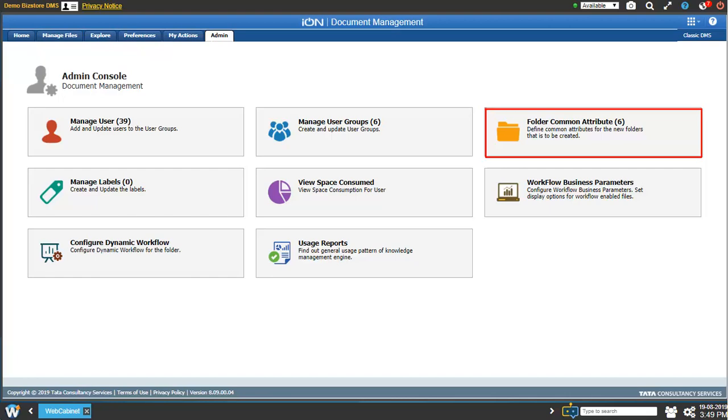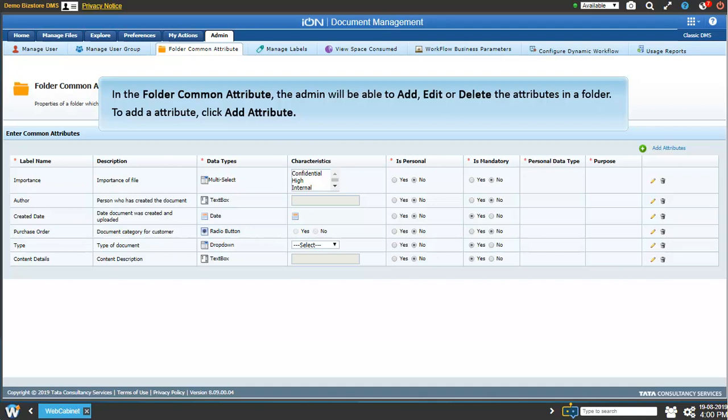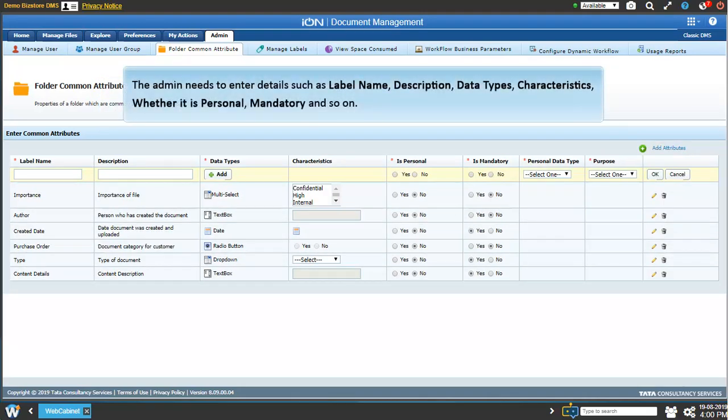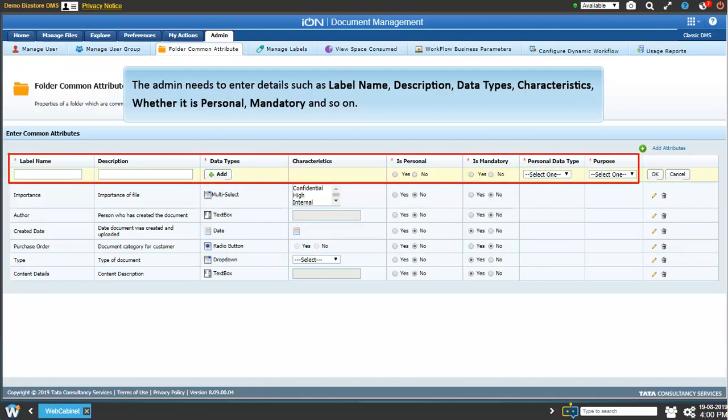Further, we will take a look at the Folder Common Attribute section. In the Folder Common Attribute, the admin will be able to add, edit or delete the attributes in a folder. To add an attribute, click Add Attribute. The admin needs to enter details such as label name, description, data types, characteristics, whether it is personal, mandatory and so on.